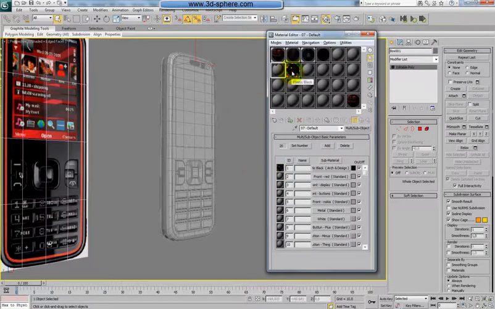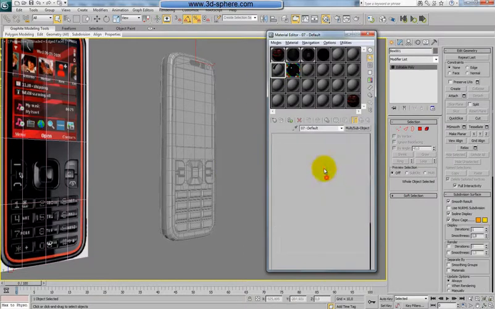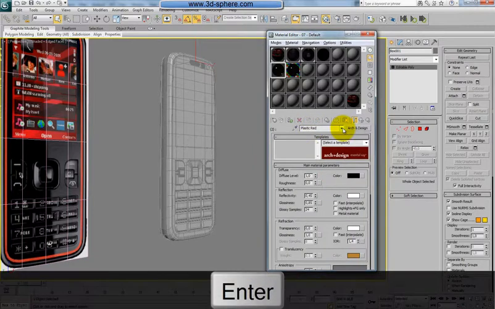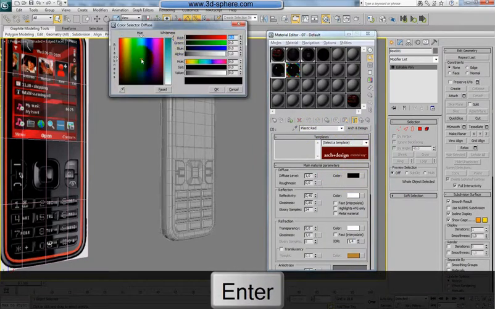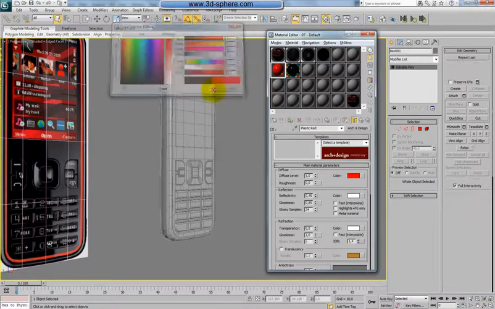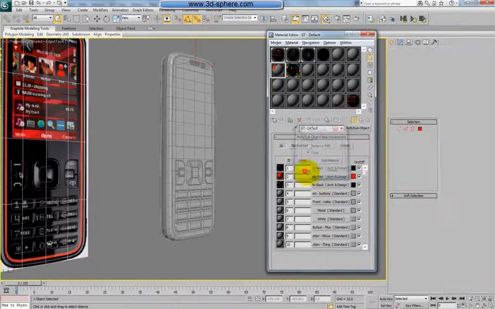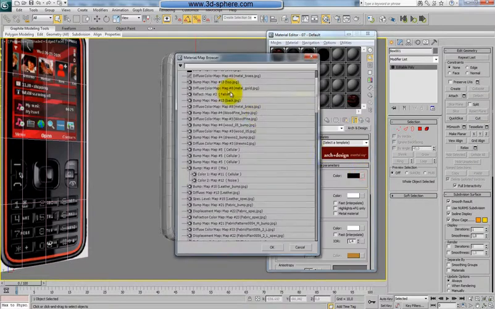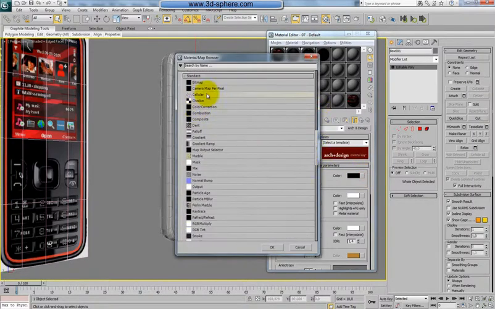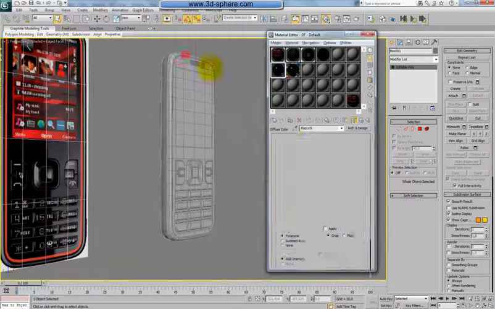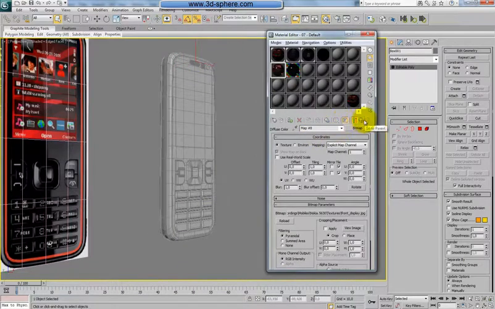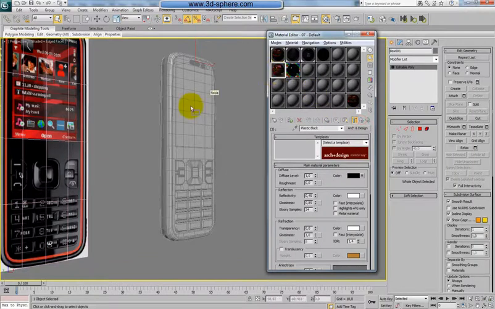Now the front and right part will be the same material, just it will be red, because again I don't need there any kind of stuff. Just need this one. For the display you can use just the diffuse map, or we can use this plastic black again. Let's go here, let's check color. We'll go down to bitmap, and here should be front display. Apply to see. We can drag it to our model.